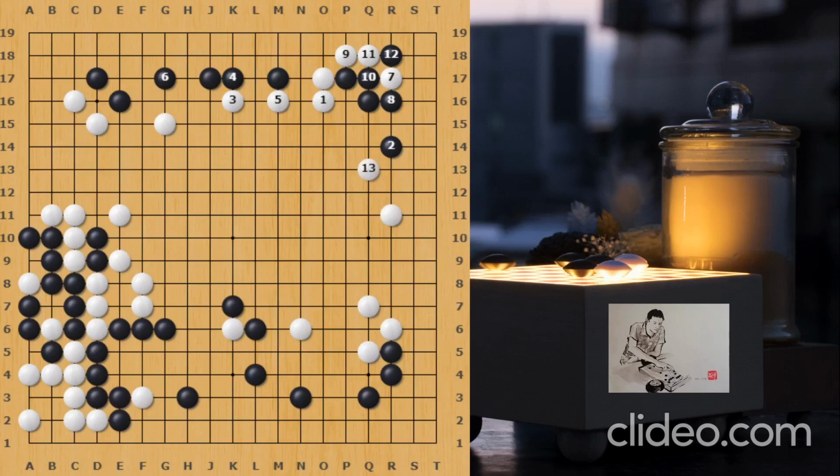Surround here. But R14, it's a fine move. Then slide, okay, that's good too. But I still like jumping here. That's the follow-up from G15, so white should continue.